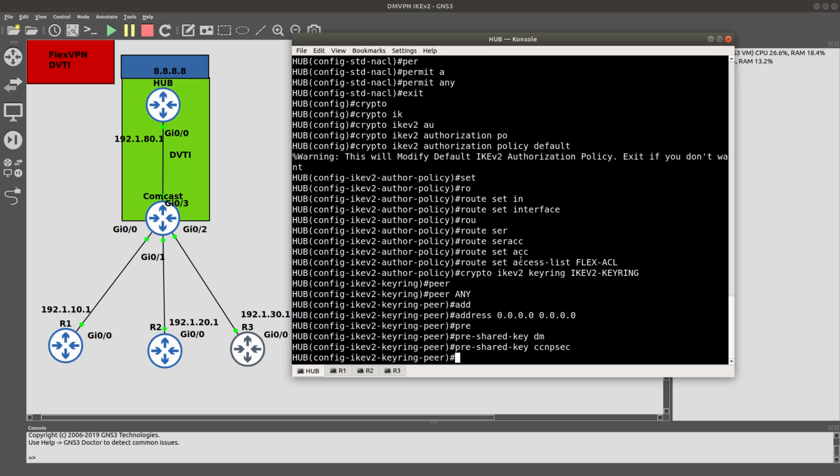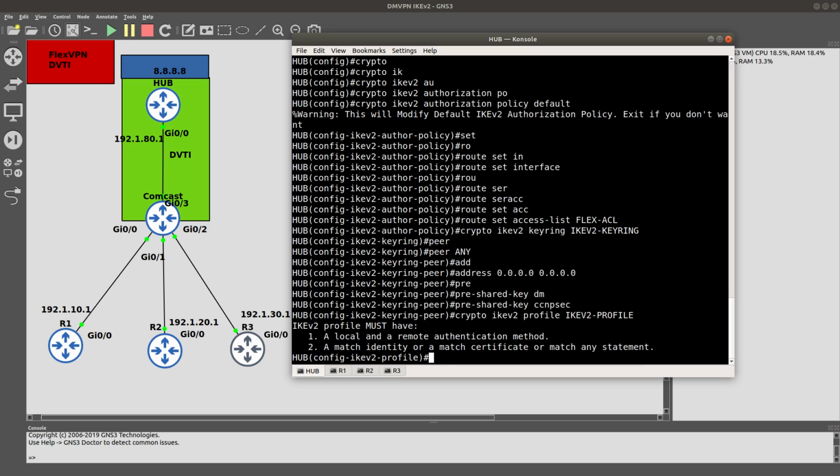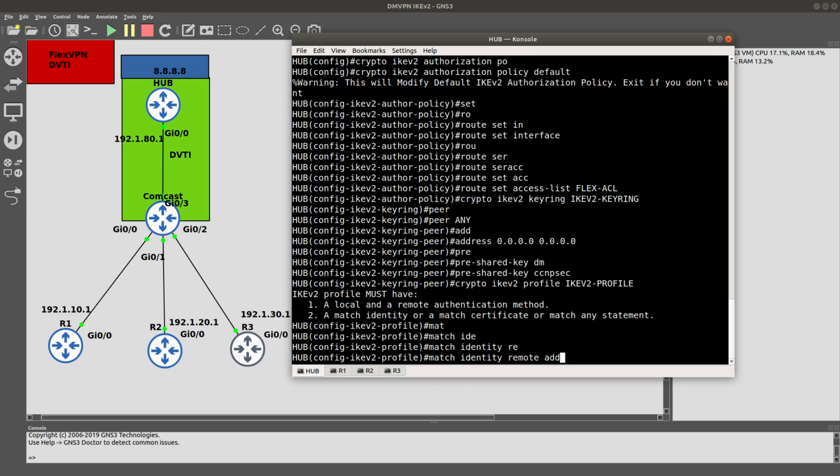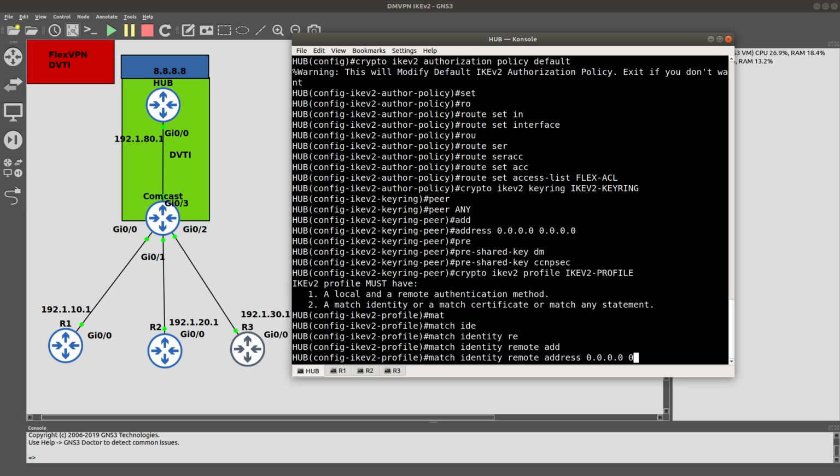Okay. After that is done, we need to go ahead and create a crypto IKEv2 profile. We're going to call this IKEv2 profile. And inside right here, we need to do a match identity of the remote address, wildcard mask again.